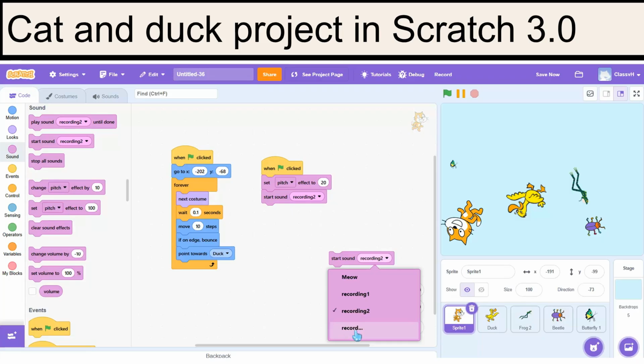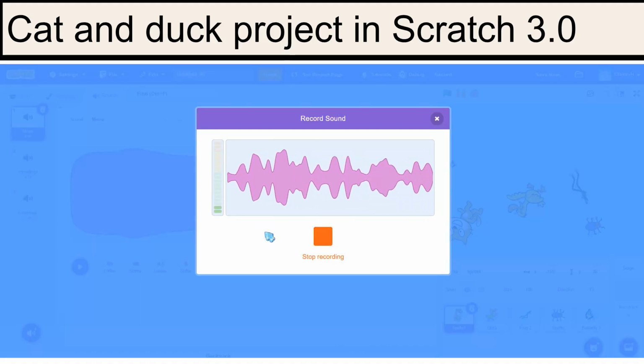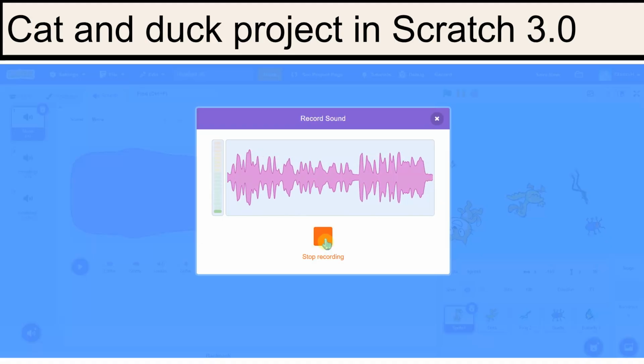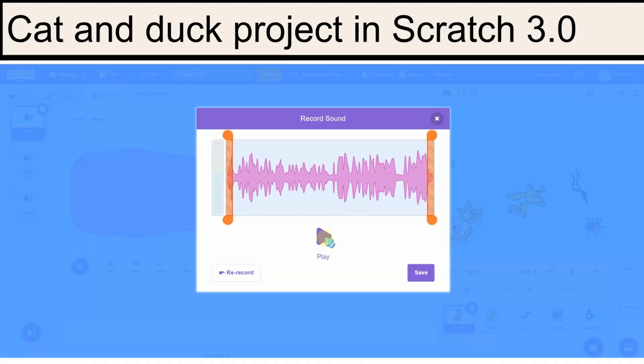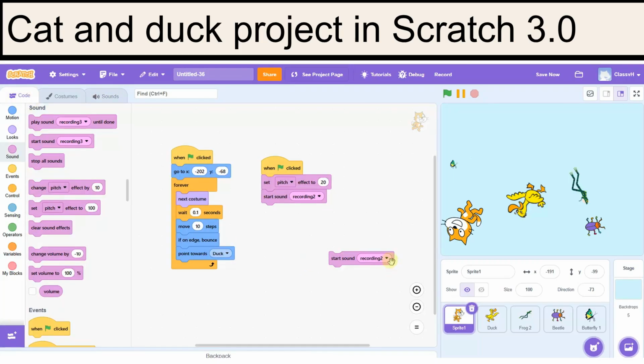You just go to the record option, click over there, and then a red circle is there, giving you the indication to record. The moment you click, it starts recording, and the pitch is also there, high and low, every kind. When you are done with your recording, stop it, and after stopping, remember you have to save it. Oh, my battery is down, so remember to save also. Afterwards you go back to the code, and whatever recording you have done, you can see it, recording number 3 actually. You can also rename it so that you will remember which character you have recorded it for.